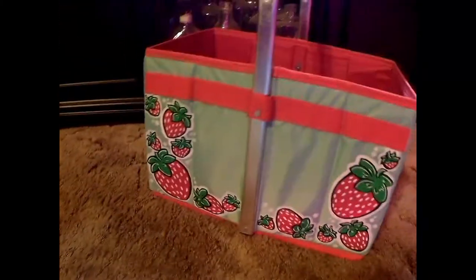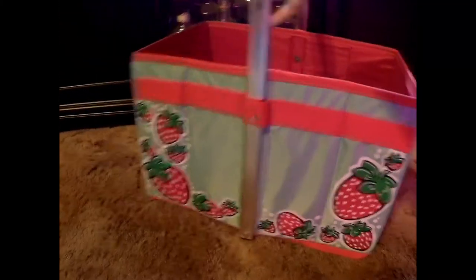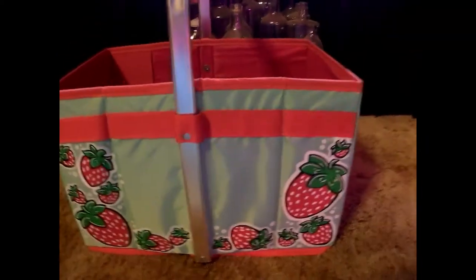It's a cute tote bag, and I'm looking forward to trying to customize more of my stuff. So, nice deep bag for any of my goodies. Cute design on the bag.